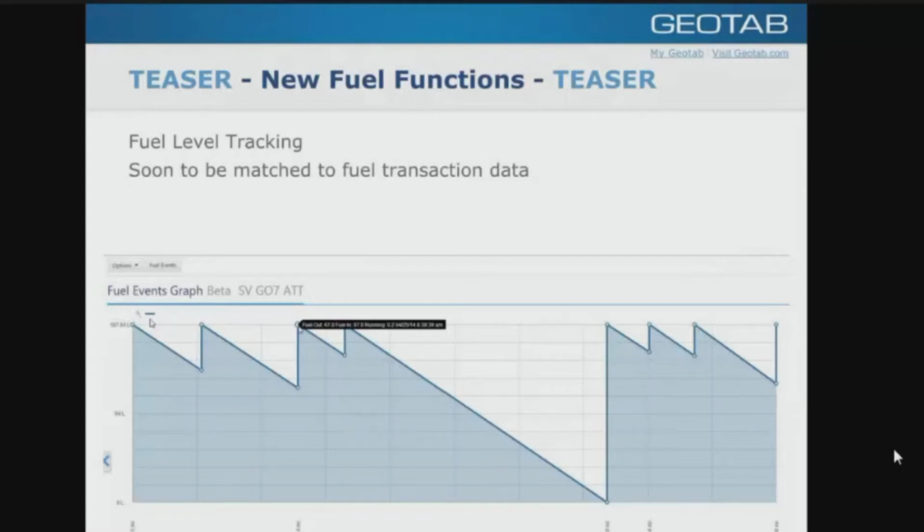And the idea behind this is, if you talk about fuel fraud monitoring and that kind of thing, you're looking at GPS points in relation to the gas pump. Was the vehicle close to the gas pump, and all of that good stuff. Well, that's one way to look at it, but you know, Geotab is a bunch of geeky engineers, so we decided it would be better to know what the fuel tank did at that same point in time. Is there a fuel transaction that corresponds with this fuel up event? How many gallons of fuel were pumped at this fuel up event?